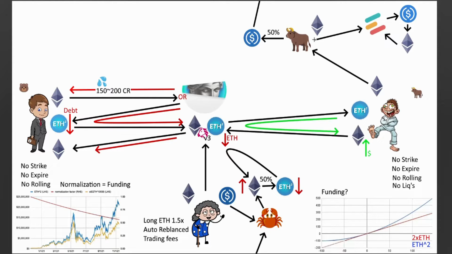And then the rest of the ETH, the other 50% of that ETH, it takes it, supplies it on Euler, takes a flash loan to borrow USDC, buys more ETH, and then recollateralizes it so that his position's healthy, right? So there's a whole bunch of long ETH here, right? And then there's 50% crab, okay? So that's how that one works.